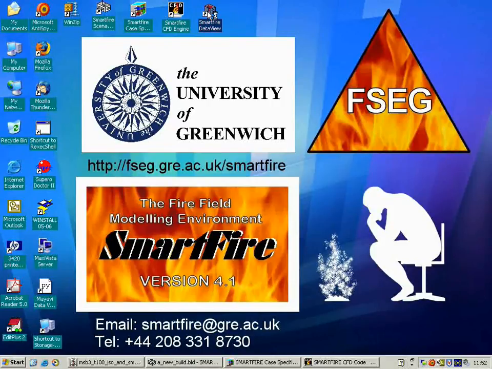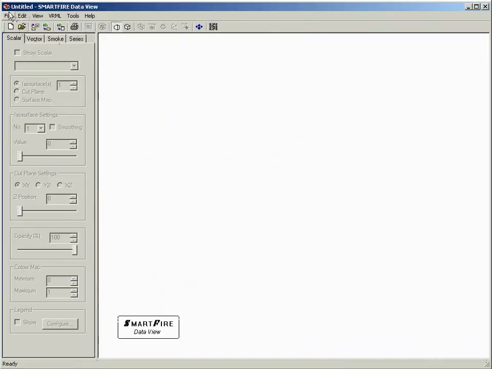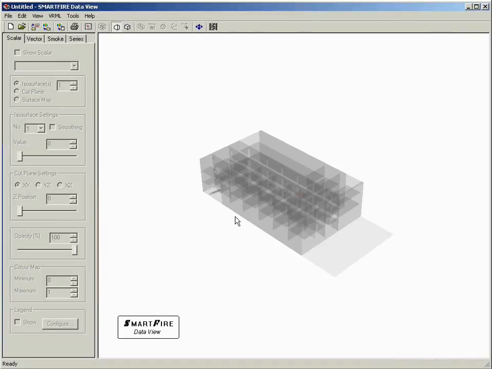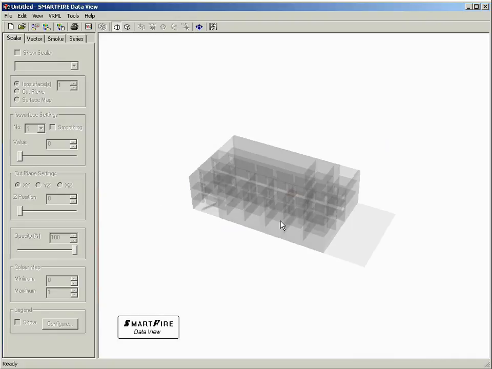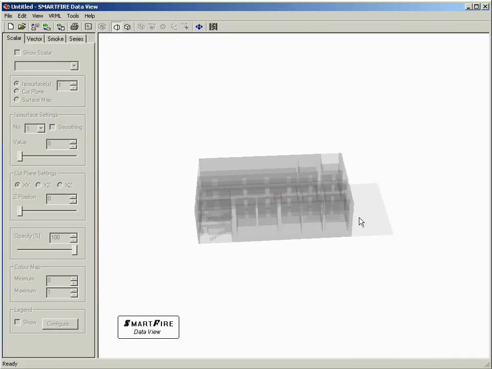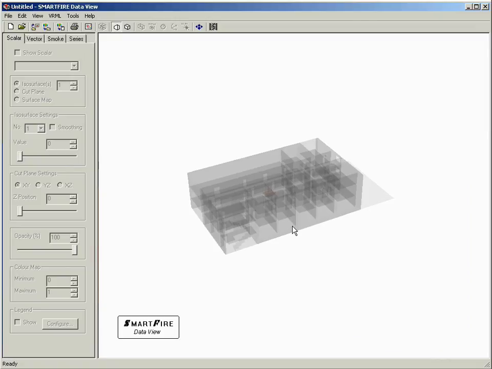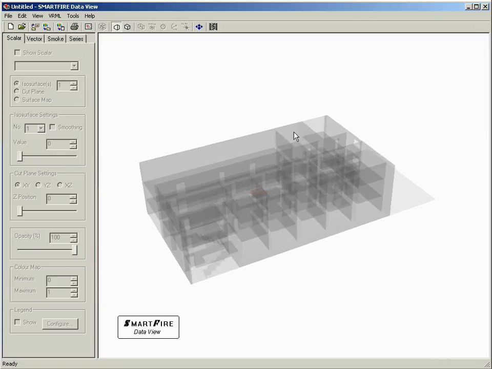Now going to fire off the data view program and load up one of the data sets that's been created. First to load is the geometry, and here we see the 3-story building. Just going to zoom in on that to get a better view.